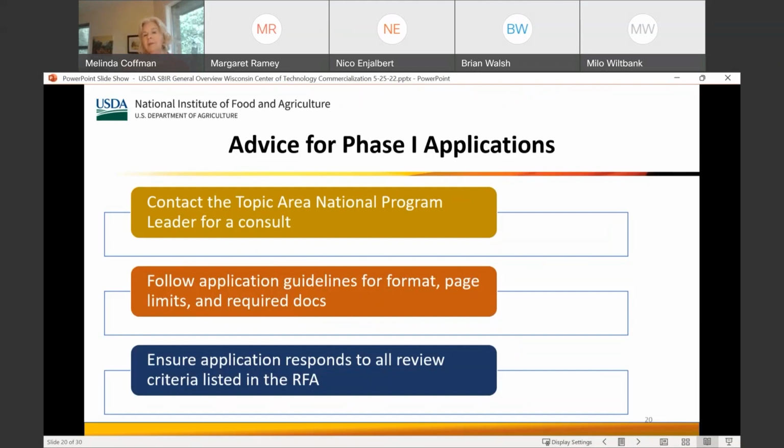It does usually. And then make sure you follow the application guidelines for format, page limits, and required documents. Last year for FY22, we received 700 applications, but only approximately 525 made it to panel, because the rest did not follow all the guidelines. We go through an administrative review first, and if there's a 16-page limit and you give us 18 pages, we can't really even look at it. We have to have some standard of fairness. That's really important. Also make sure you have all the attached documents in PDF format. I hate to see people knocked out because of things that seem small but end up being bigger things. So please follow those.